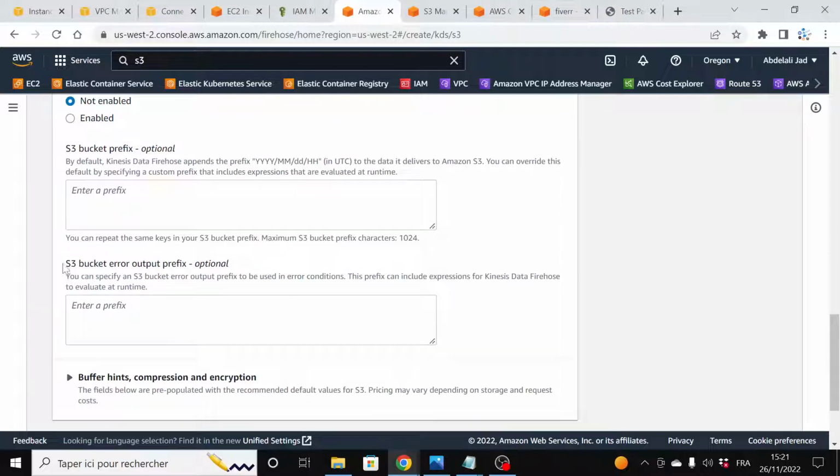And here it tells you that if any record could not be processed by the Kinesis Firehose, then it will be put in the S3 error prefix. So in the prefix I will call it error, and here I will call it success.